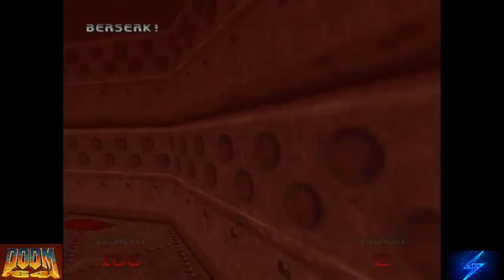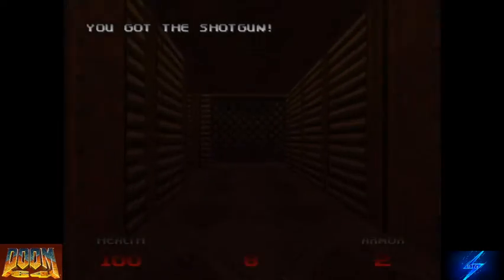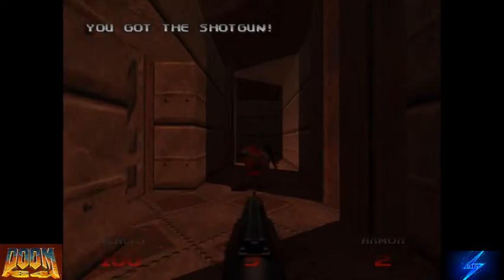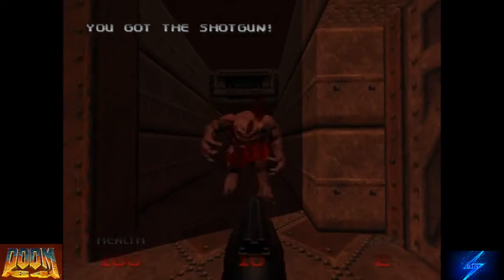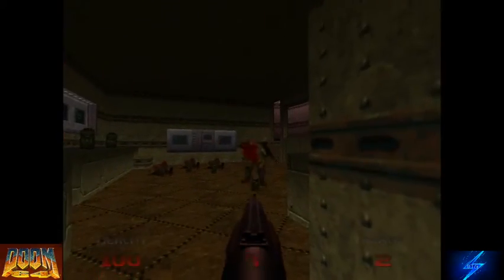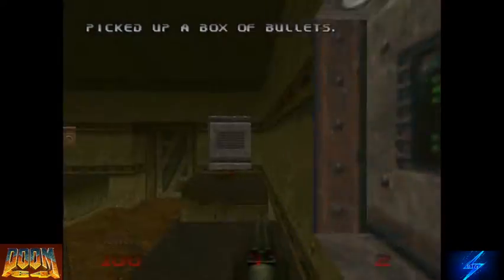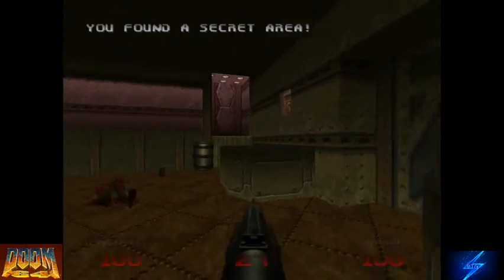Right back here's one secret that I do know of. There's a pink demon behind me there. Bunch of guys in here. Pick up all that ammo there. There we go. See, that's another secret there for some armor.